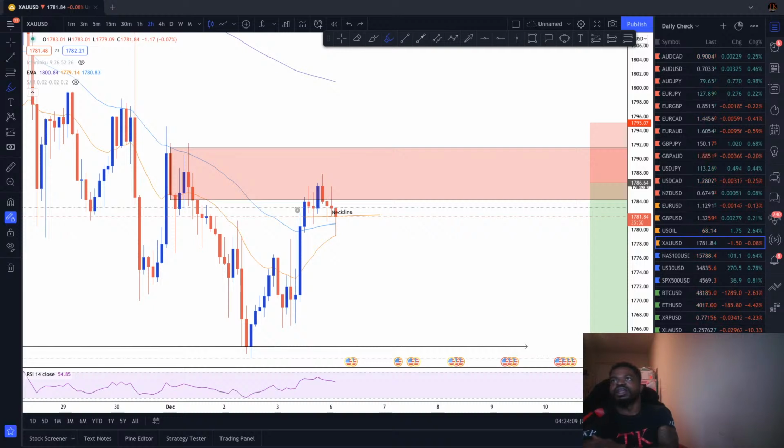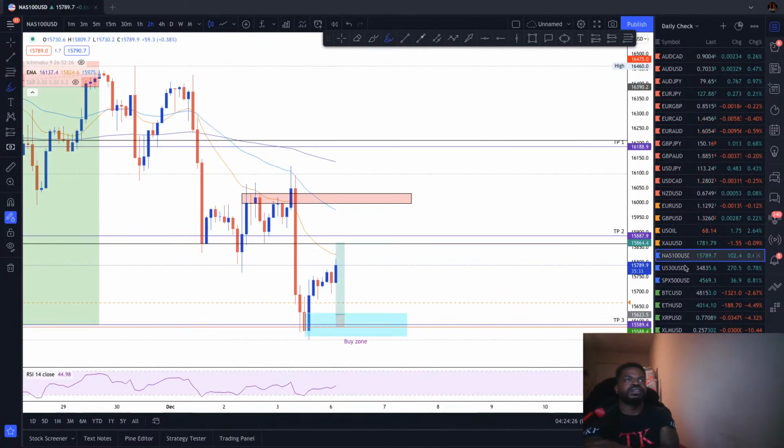And for the rest of the day, like I said, we have no major news coming out until looks like the Aussie session, and that's with pound. So we'll see how that affects pound. Let's see what happens with the pullback on the indices.